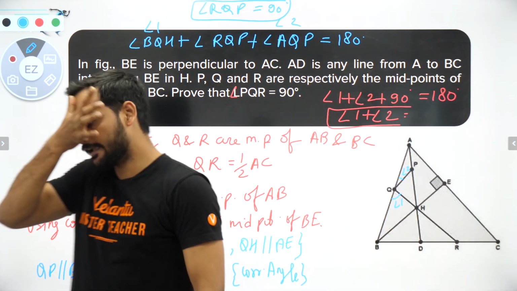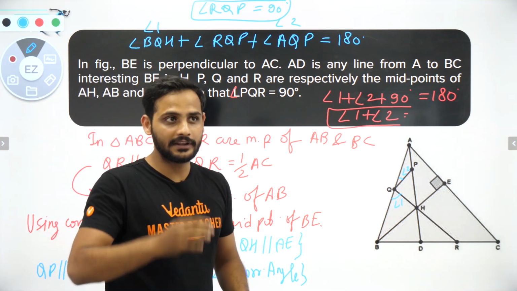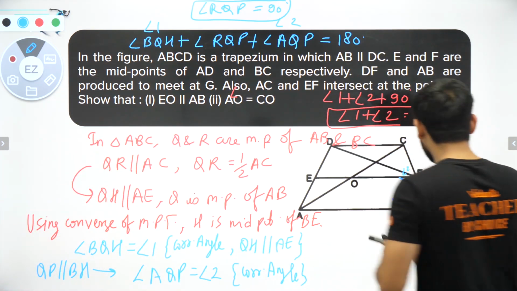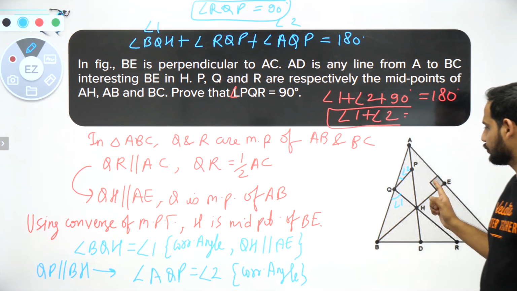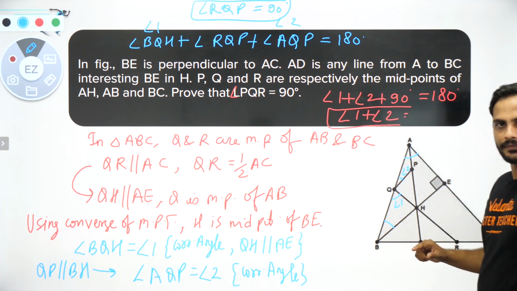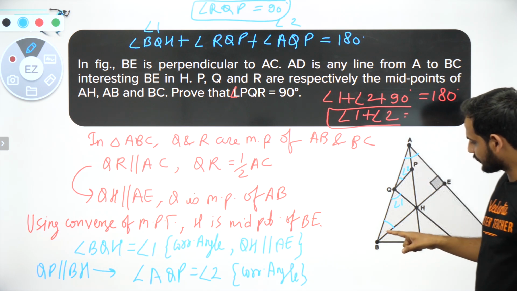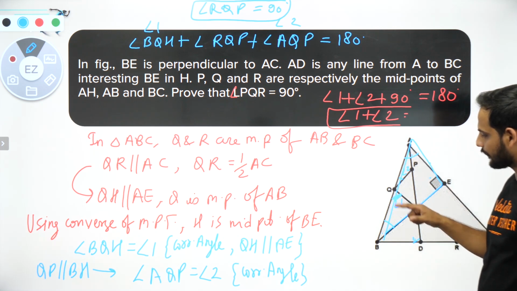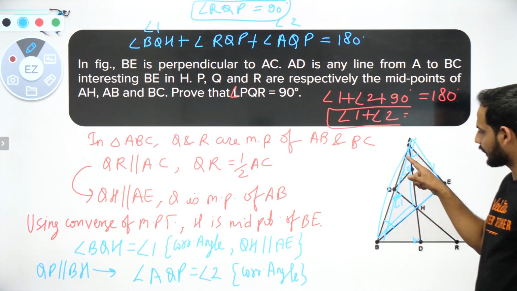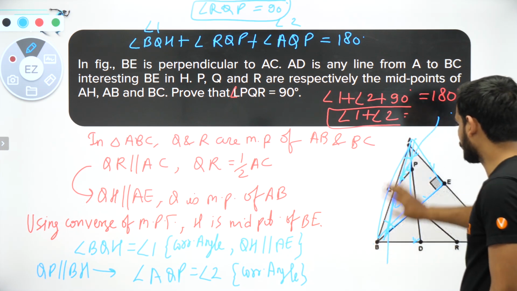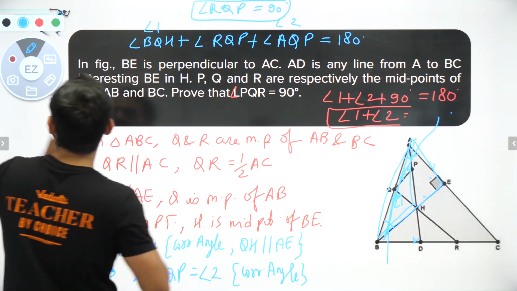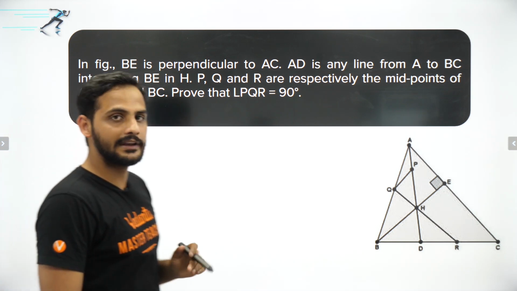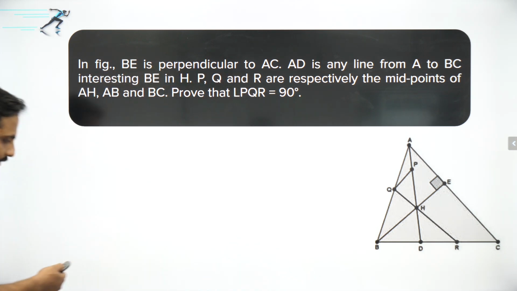See, when I started, I knew that there has to be something by which I can prove that this angle will be 90 degree. So wherever they have given me this 90 degree, I have tried to use that part. I have told this is angle 1, this is angle 2. Then I have told, let's take this triangle. And if I take this triangle using corresponding angle, I have told this is also angle 1. And then I have taken this angle and using corresponding angle, I have told that this is angle 2. And then I have used angle sum property. So this is how you have to figure it out very clearly what is going to be your next part. So try to think about it, and this becomes very easy when you draw the diagram. Okay, chalo. So let's move to the next part.